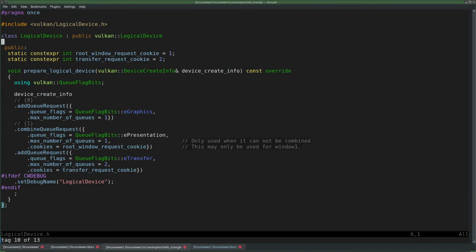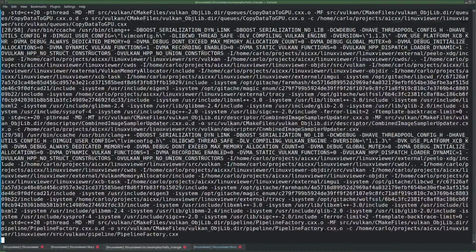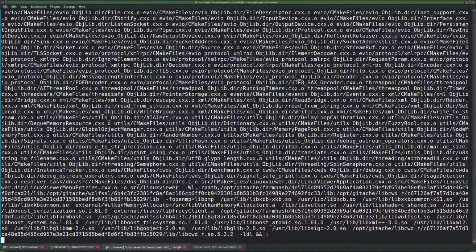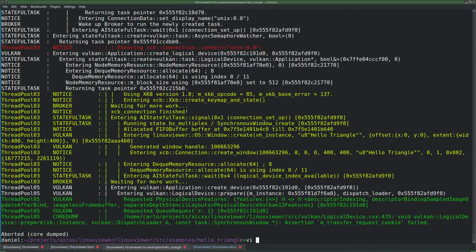That's a good thing. Let's hope nobody hits it. What's going to happen if I just comment this out then? Because definitely we do not need more than those two queues. Core dumps, and transfer cookie failed.